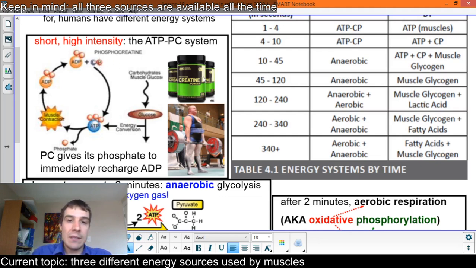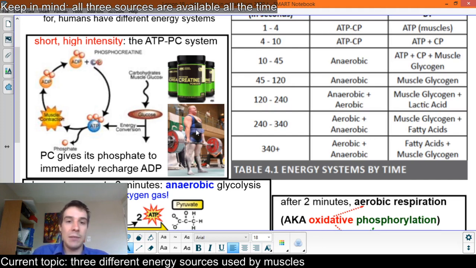And sometimes you'll see this used as a supplement for bodybuilders, right? Because they'll eat creatine, they'll take a supplement, because they want to make sure they have a lot of phosphocreatine in their muscles.